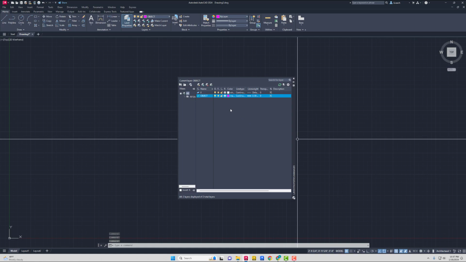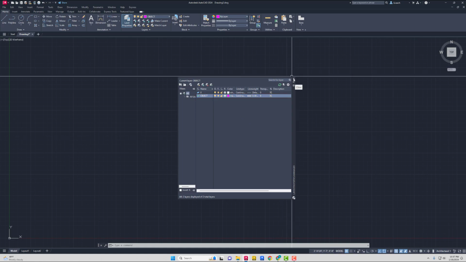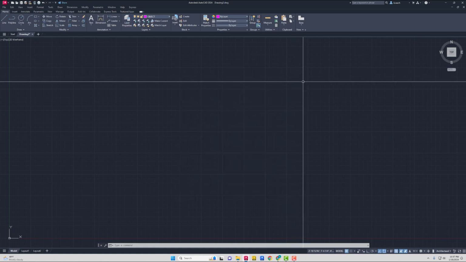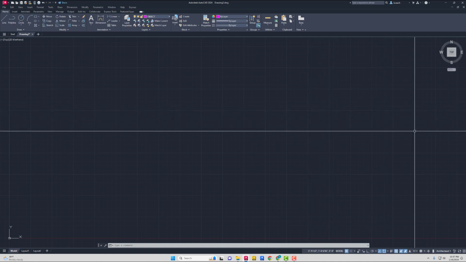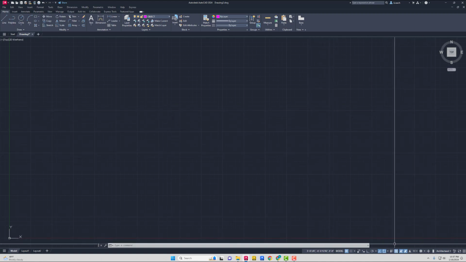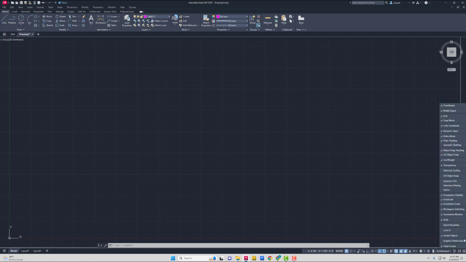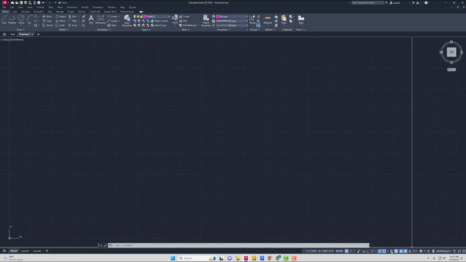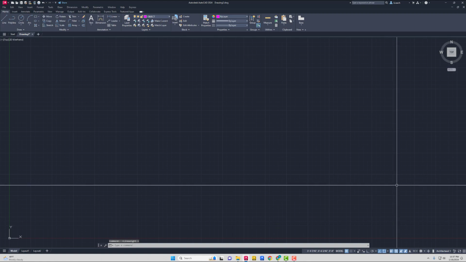So we have all that set up, so I'm going to hit the X to close out of this dialog box. Then if you look down here, you're going to see the line weight display. If you don't see that, go over to the customization menu here and look for line weight and just make sure that that's checked. That's going to put it down here in the status menu. Then I'm going to turn this on, and that's going to let us see the thickness of our lines as we draw them.